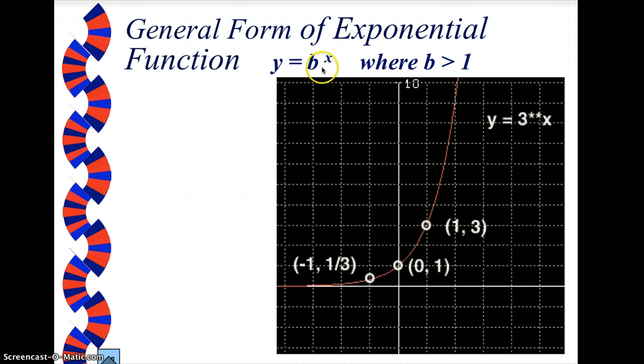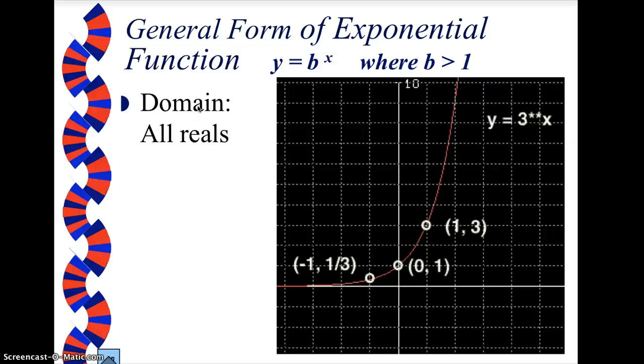Your b cannot be 0. So 1 or bigger than 1. No, it should be bigger than 1, sorry. One of the properties or characteristics of exponential function is that the domain are all real numbers. That will include negative and positive values. When we say domain, I hope you still remember that these are your x values, what you can use for your x coordinates when you are graphing.